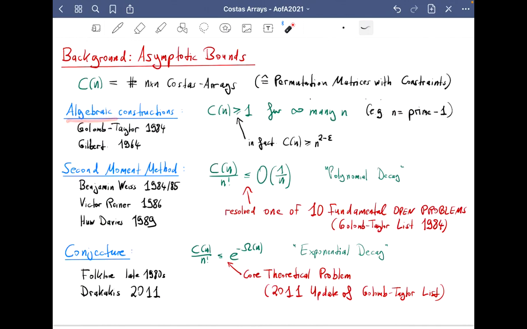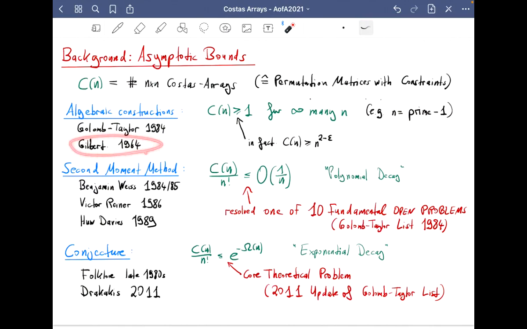In fact, if you look into how these algebraic constructions work, you can even figure out that there are at least some small polynomially many, maybe roughly quadratically many. Okay, so that's what's known. It later turned out that, in disguise, similar constructions were also considered by Gilbert in the context of studying so-called Latin squares. So this is what we know about the lower bound. For infinitely many n, we have some polynomial lower bound. So what about the upper bound?